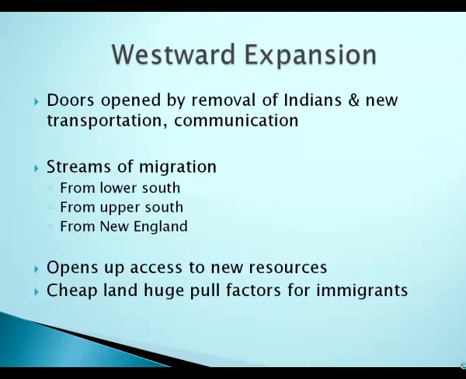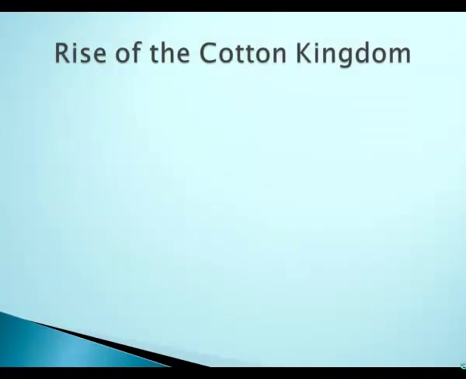And that's one of the biggest motivating factors to move west: land, because all the better land around the coast, of course, has been gone for 100 years. And the only way to move up in the world, to meet the great American dream, is to get your own land. And because of it, we begin to see the rise of the cotton kingdom.